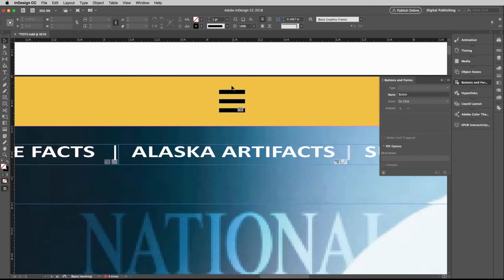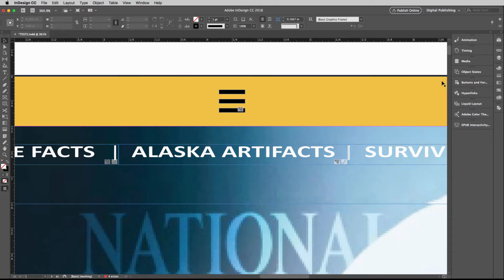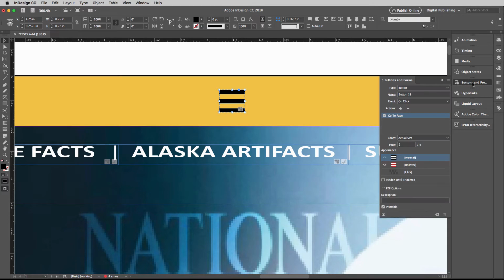Let's scroll over to my table of contents. This isn't probably the ideal icon for this. This is what people call the hamburger, and it's more used in web design. When you click on it, it takes you to some type of menu, but I thought it might be appropriate in this case. All this is just 3 small boxes that I filled in with black, and then I grouped them together. Once I grouped them, I made them a button. And instead of button 18, I should call this TOC, table of contents.